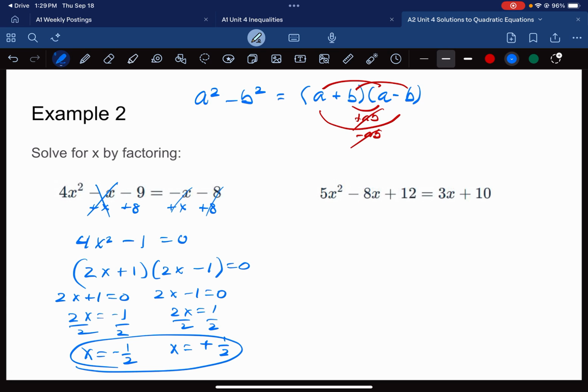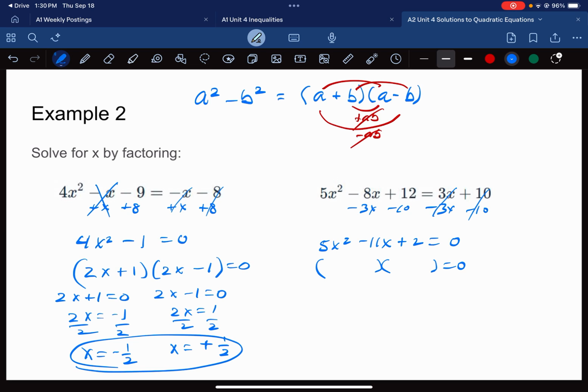Why not, right? Okay. I'm going to subtract 3x here from my linear. Subtract 10 from my constant. My equation then is equal to 0. Now I get a negative 11x and a positive 2. So this one you can try and factor into two binomials. It doesn't just have x squared. It's not a difference of squares like we saw up here.